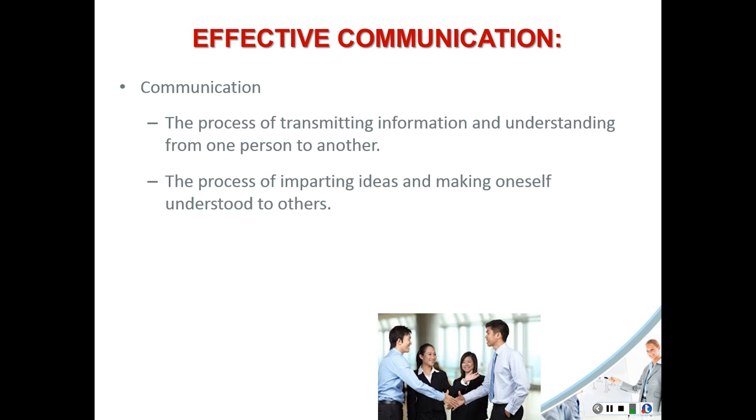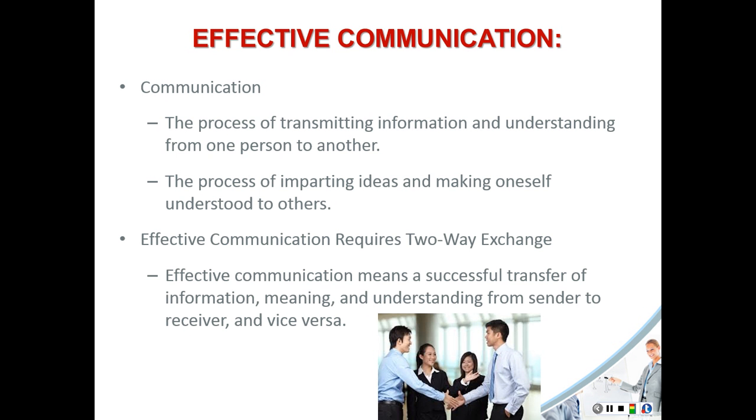So effective communication, first of all, is the process of transmitting information and understanding. You can say stuff, but the other side has to understand it too. And that's important, being able to transfer from one to the other. It's the method of imparting your ideas and making yourself understood to others. Effective communication really requires a two-way exchange. It means a successful transfer of information, the meaning of what you said, and an understanding from the sender to the receiver and vice versa from the receiver back to the sender.